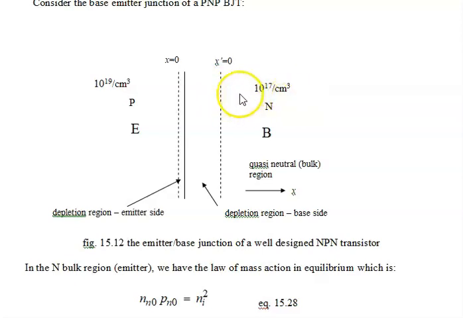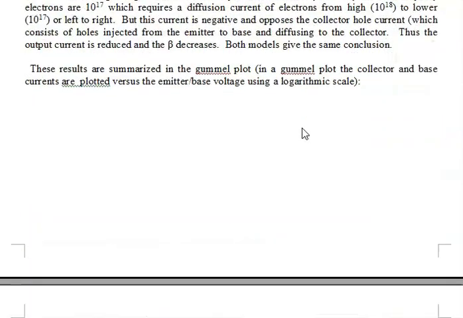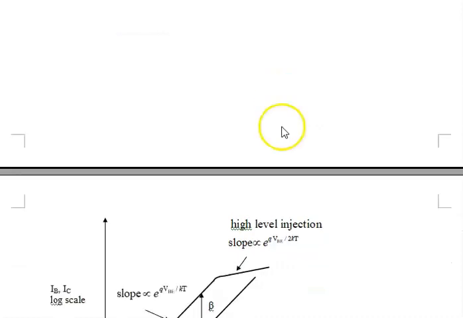But if electrons go from left to right in the positive direction, it means that current goes from right to left, and that current opposes the injected holes, which also go from left to right. So I've got hole current going from left to right. That's the major current, and I've got electron current opposing the major, and then I have a reduction in the net current. So it's the same thing, just two different ways of looking at it, and one sees both of those, by the way, in textbooks and courses.